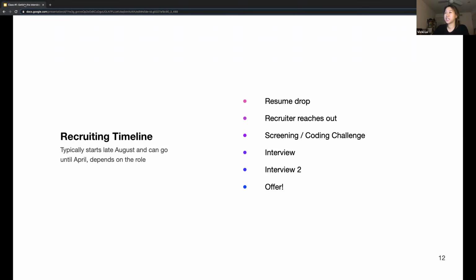Okay. I also just want to mention this typically starts late August, but it can go basically throughout, even until April. Like, I knew a lot of people who got offers in April and they started work in May. We didn't want to assign any one of these stages to a certain month that you should be at, because again, don't compare yourself to others. And also it really depends on the role. So SWE usually will recruit first. So as a designer or a data scientist, if you have peers around you getting offers before you, don't feel too pressured. It's all about that different timeline.